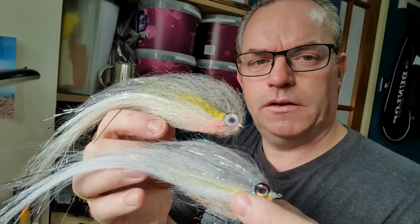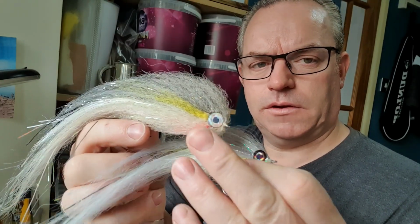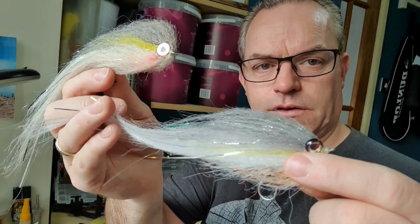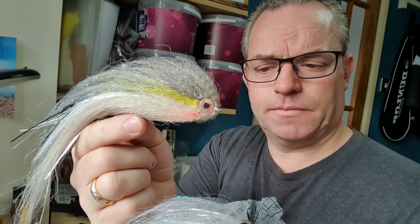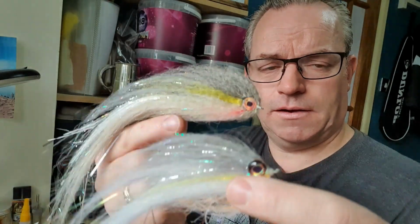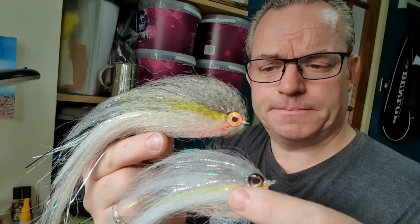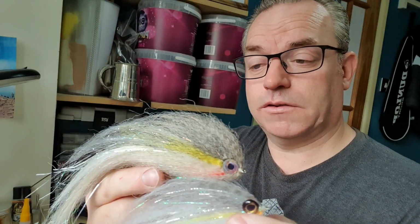Something that's not talked about a huge amount is the colour of the fly. So this top fly, as you can see, it's got dirty really in the water. This is quite bright and fresh. Now I'm still catching fish on that, and in fact the last fly that I tied needed to be used a little bit before I had a fish on it. Whether that's down to the colour just blending in a little bit more, or whether it's just down to fishing situations, I don't know.